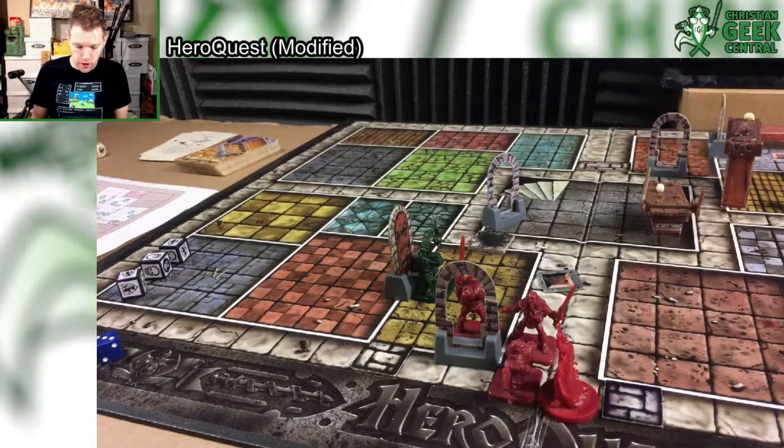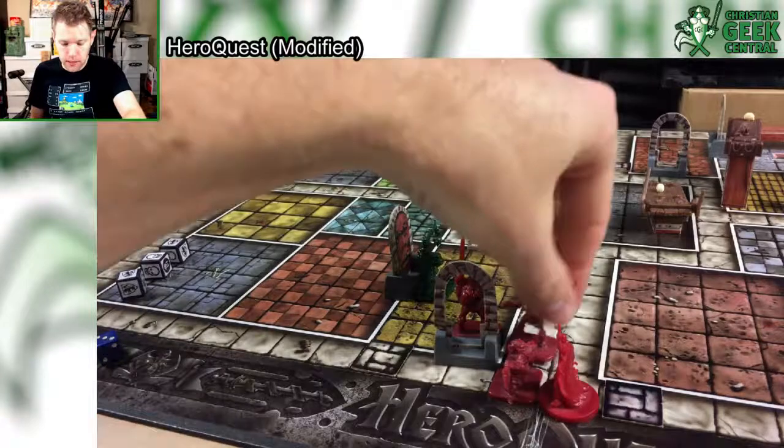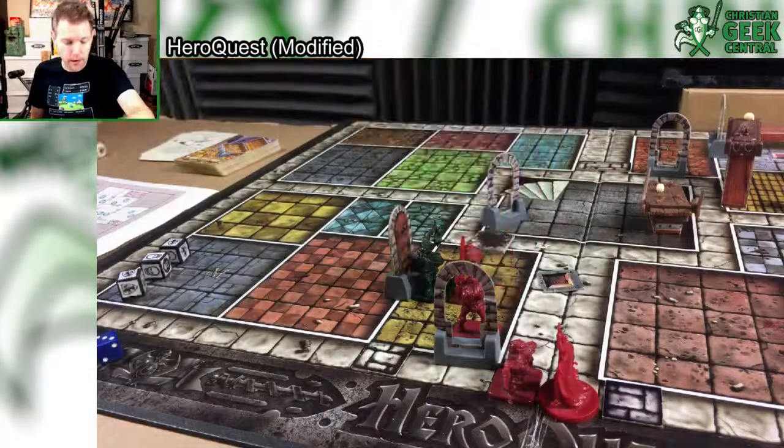So that was the barbarian's turn. It's the elf's turn. Can he get in there and wreck house? 1, 2, 3, 4, 5, 6. He can. Well, he can get in there. Let's see if he can wreck house.